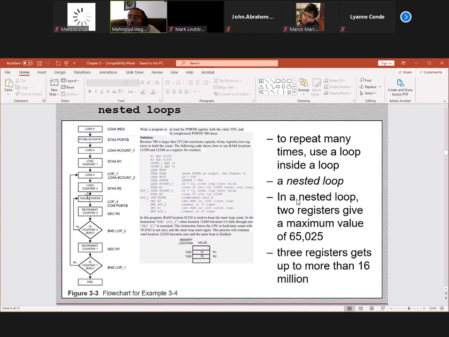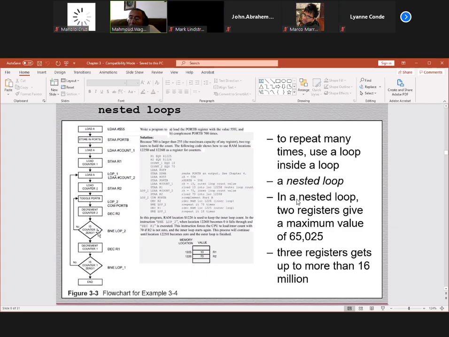The inner loop is right here. Toggle the port. For example, you need to toggle port B. Decrement counter 2. This is the inner loop. So you keep decrementing the counter until that counter reaches 0, then you exit the inner loop.